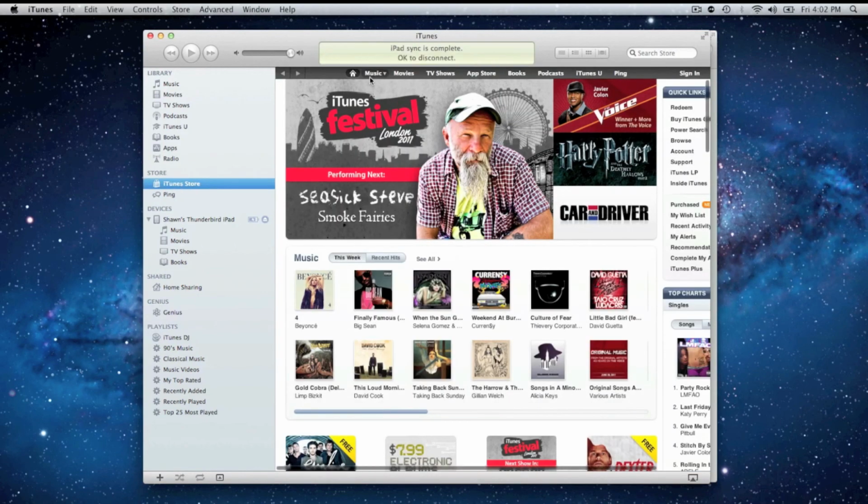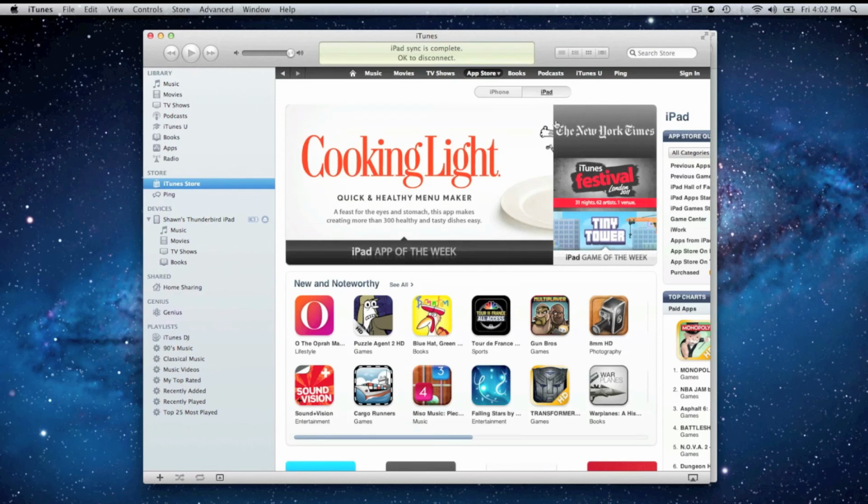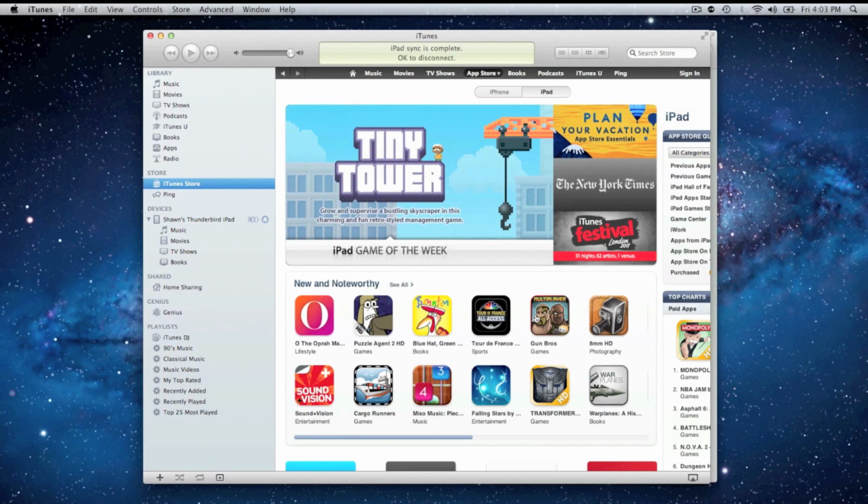You'll notice that's where I get music, movies, TV shows. The App Store, when I do this, if I choose iPad, I'm able to choose these apps, and with my Apple ID, either download the free ones or purchase other apps. So you can find a number of apps here.